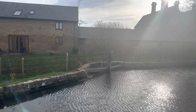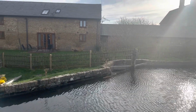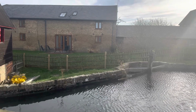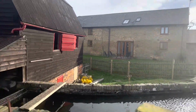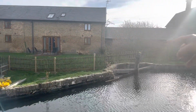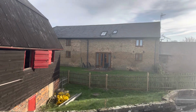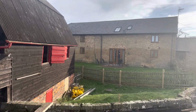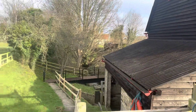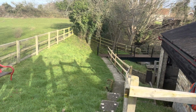Built up without any overflow, it would just suddenly start blowing over the gate and turning the wheel, which you don't want. So before it gets to the level at the top of the sluice gate, it disappears over the spillway down there, which then runs down. You can see the concrete slab down there, runs down through there, round the side of the mill, and comes out just where you can see the indentation on the bank to the right. It's a 2 foot channel.